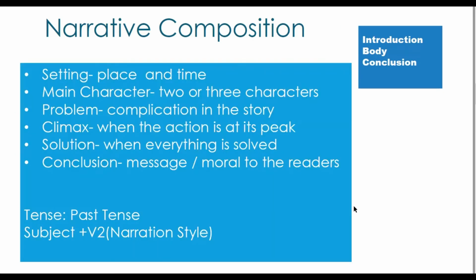As I've mentioned, this is more like a story, so of course you need to have those elements which are also present in story writing. So the first element, which is a mandatory thing in story writing, what is that? Yes, it is the setting. By setting I mean the place and the time. The next is the main character. If you are the protagonist, you are the main character. But with that, you also have to include 2 or 3 characters maximum, not more than that.